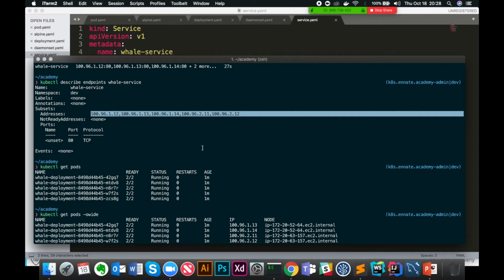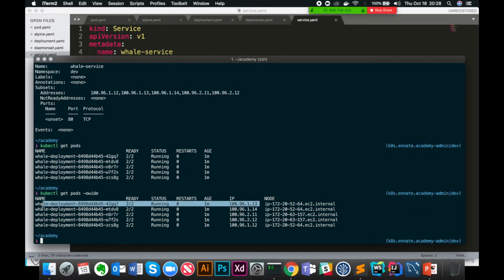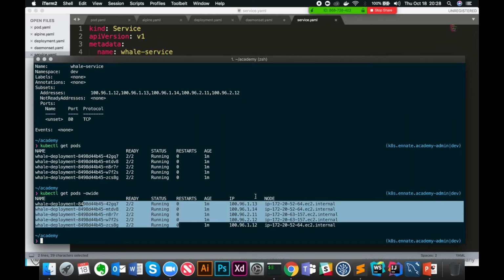You don't want to hard code anything with respect to the IPs or the ports, especially not IPs. Ports are fine, but not IPs in this case, right? Because you can't control which pod will be running at what particular IP address. And that's the beauty of this service discovery that comes from Kubernetes services. So you can think of this here.